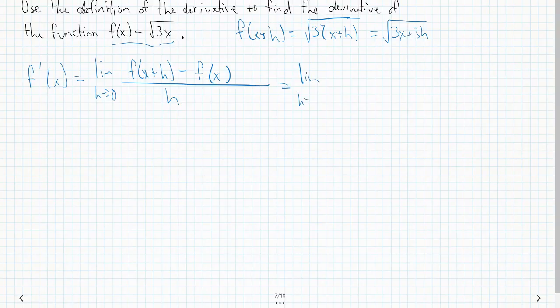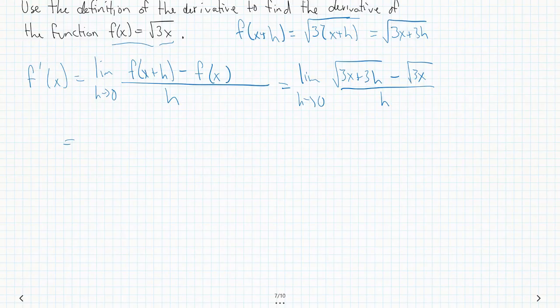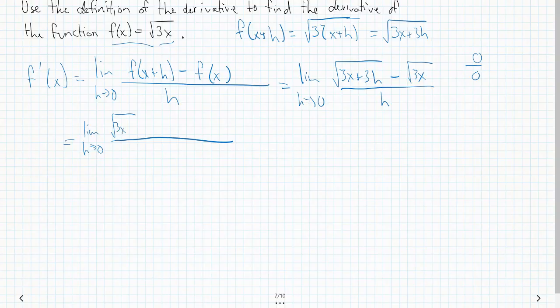So we get the limit as h approaches 0 of square root of 3x plus 3h minus the square root of 3x, all over h. Whew, a lot of work. But what this does is it allows us to see an approach for a solution. Now, the difficult part here is when we plug it in, notice we get 0 over 0. That means there's work to be done. And that square root, once again, has been a common theme here. The way to fix the square roots, as we talked about before, is you need to multiply by the conjugate.